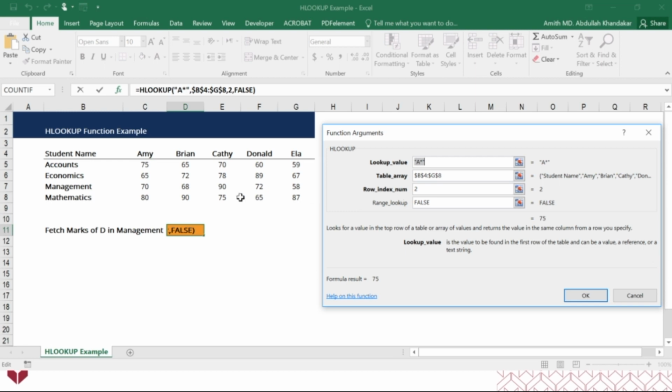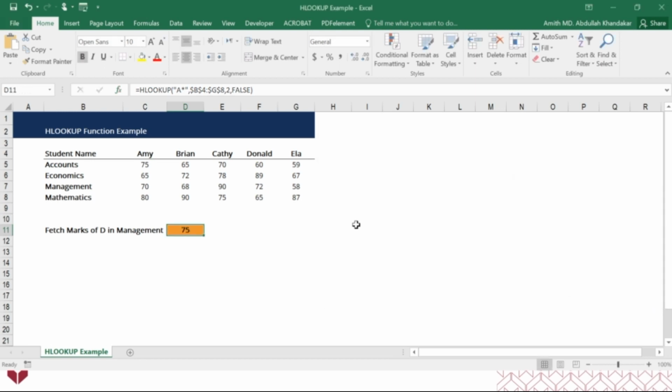This is horizontal lookup, and range lookup is false. To be honest with you, HLOOKUP is not as popular as VLOOKUP, which we have seen earlier, but because we were looking at lookup and reference functions, it was a nice time to explore a similar function.